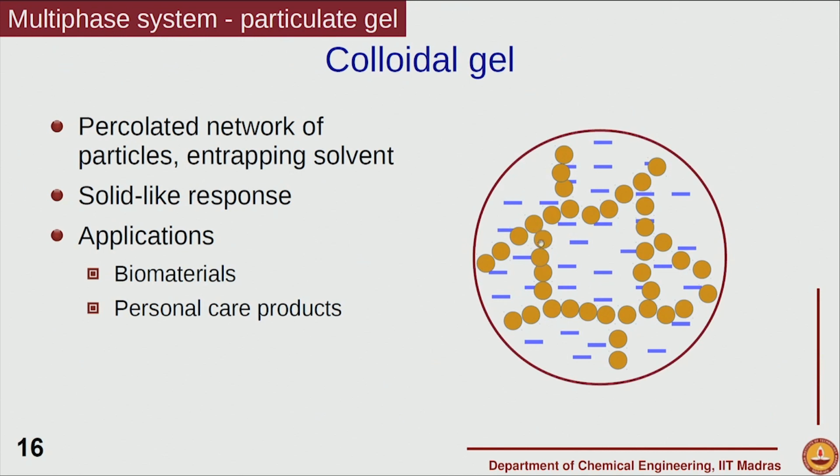And of course, colloidal gels are also different from macromolecular gels in the sense that these cross linking points are physical. So, therefore, it is like a physical macromolecular gel and not a cross linked macromolecular gel, and so these cross link points can also form and break. So, therefore, the colloidal gel system response will be quite soft solid like, and so the relaxation times for these materials, though the largest relaxation time can be high, we will also see the presence of several smaller relaxation times.